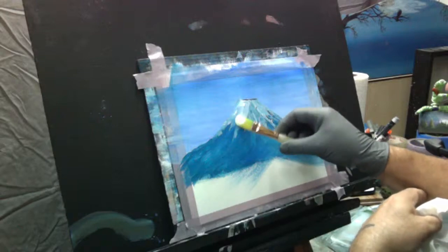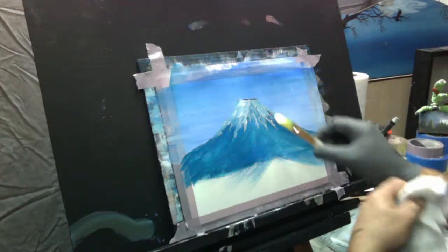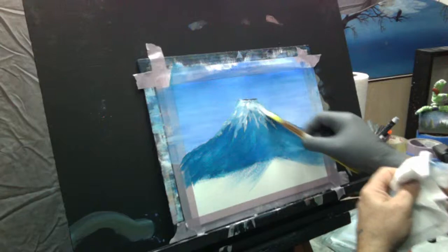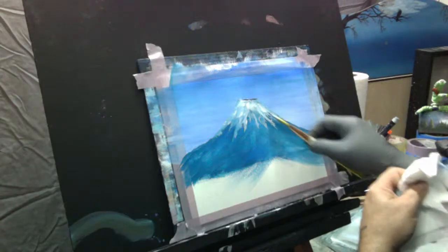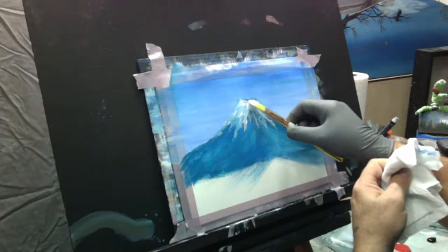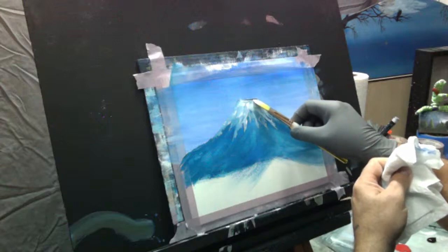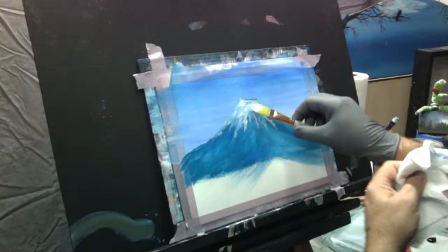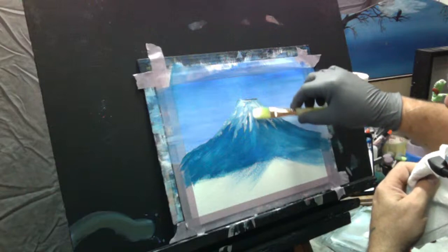Go ahead and pull that like that. Now keep your brush flat. Just pull down. Turn your edge flat, turn edge. These are easy to do. Keep it up there. We want to keep that ridge in the background. So we want a nice hard edge in the front, but keep that black line in the back. Gives it the look of a crater. In this case, a volcano.